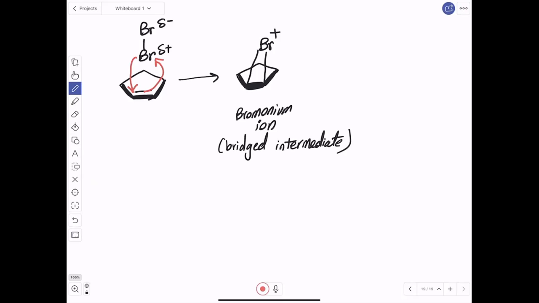Because bromine has a larger structure. If you have a carbocation like this, let's say bromine adds to one of the carbons and this carbocation forms. This carbon with positive charge does not have an octet, okay? But in the bromonium ion, both carbons have an octet, and bromine is large enough, as you said, to overlap with both carbons. Since both carbons have an octet, the bromonium ion is more stable than the carbocation.